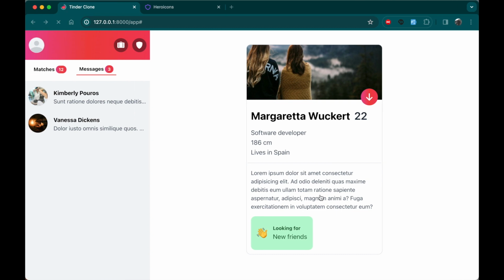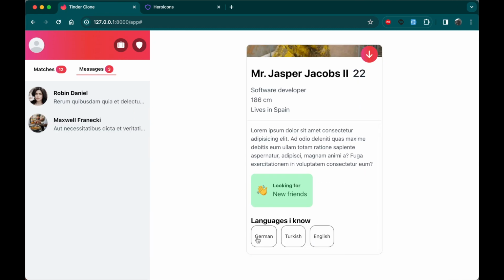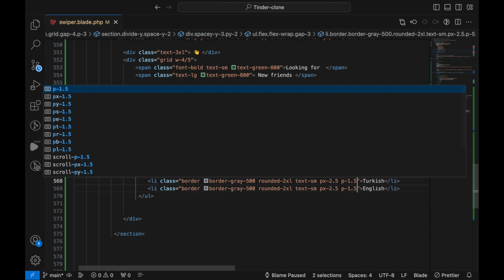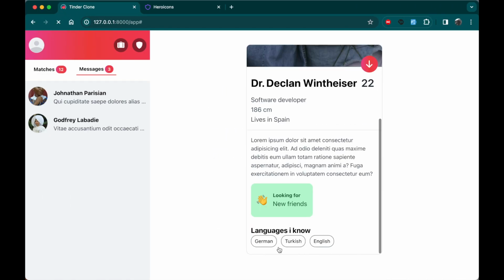And now if I go and I scroll down, now we have this, which is not really looking good. So let's go find out why. Okay, so here it's because of this one. Here, make sure it says 1.5. Here, hold Alt. Here, 1.5, not 5. And if you go check it out, yeah, now it's looking much better.